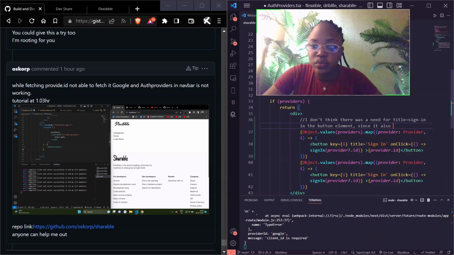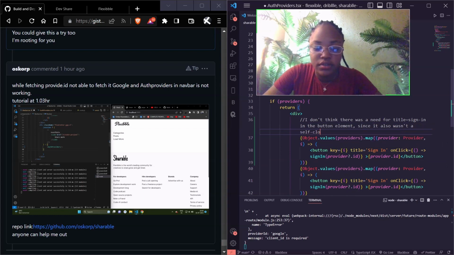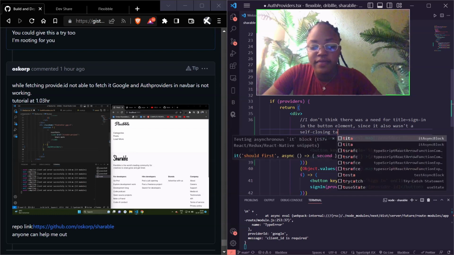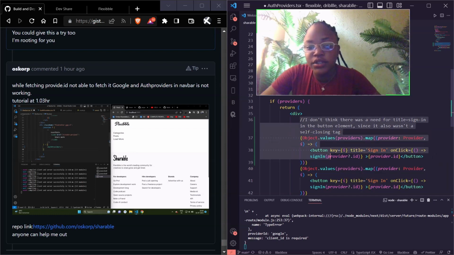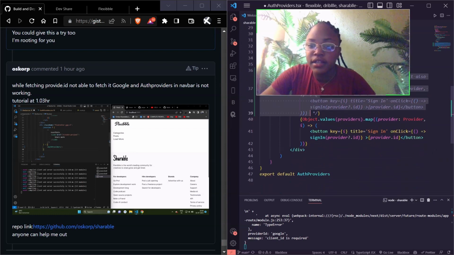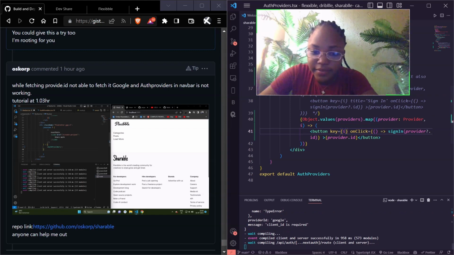Is it a button element now? Yes, since it also wasn't a self-closing tag. So let us comment this out for the person, and let's remove this.